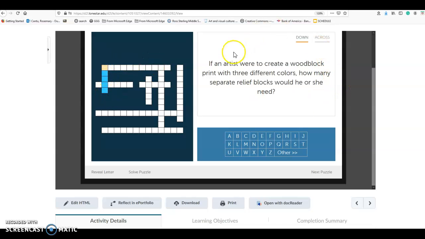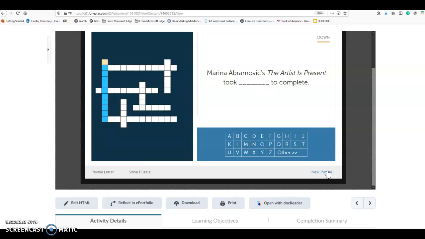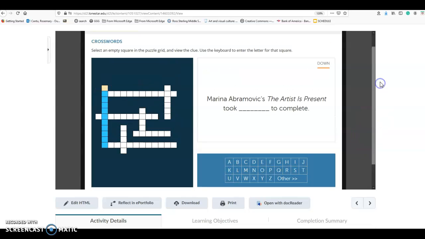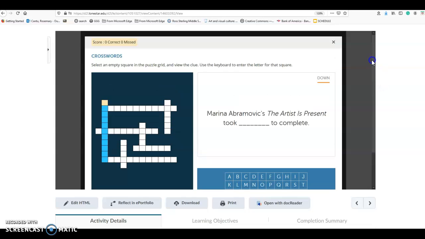Then it will ask you to go on to the next puzzle, and it's the same thing. You just use the letters here to go through that. I believe it's three different crosswords, so don't just do one and then say, oh, okay, I've covered it all. Do at least 3 or 4 just so that you know that you're covering all the material.